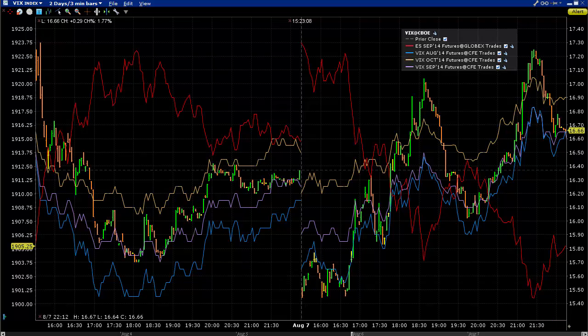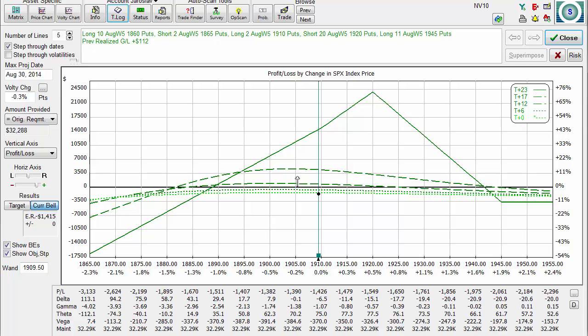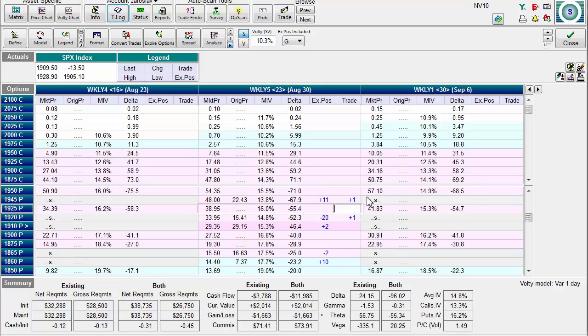But let's see what I did to try and fight it. So I'll switch over to Option View. Here's our SPX trade. Now, we're 24 delta, and if we look at the analyzed chart, we're right here. It's actually pretty flat, but I wanted to try and get another put debit spread on, so I was trying to do this, but I actually messed it up. Oops, I wanted to do this to get even flatter, but I actually put the order in backwards, and it was funny because I was thinking about it when I was putting it in, that this didn't look quite right.